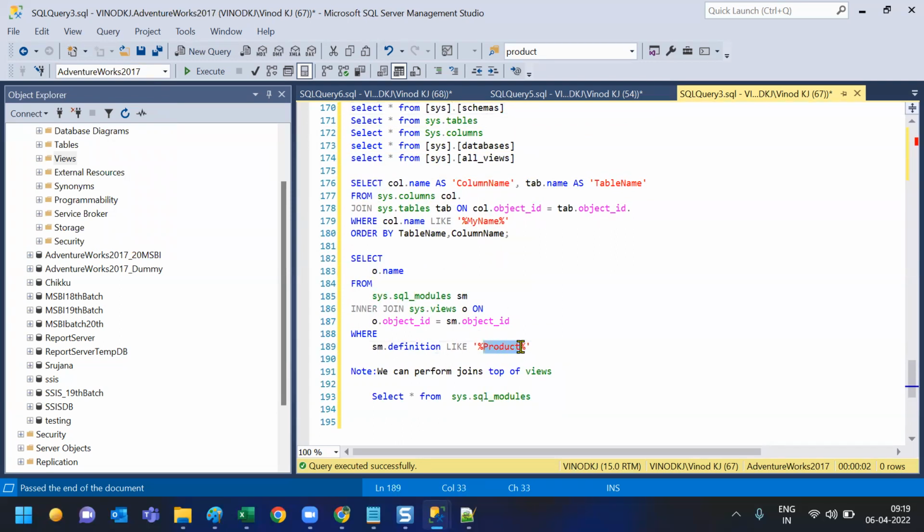See, the keyword whatever I am searching can be a column name, it can be an alias column name, it can be a word, keyword, or a table name. So in the definition level, wherever it finds this product, it can be anything. If it matches, if it contains the product keyword, it will give us that object name, guys. Do remember that. After that, you need to open that view and check whether the product table name is really there or not. Extra thing you need to do. Understand?